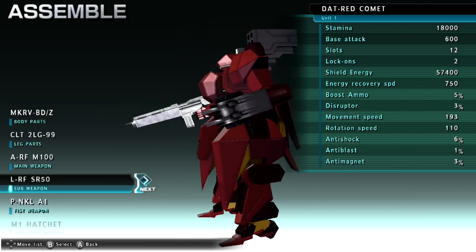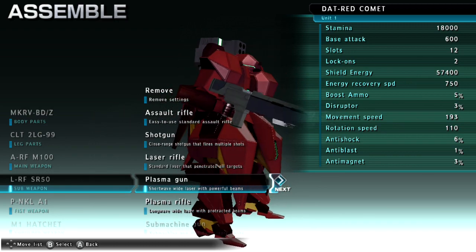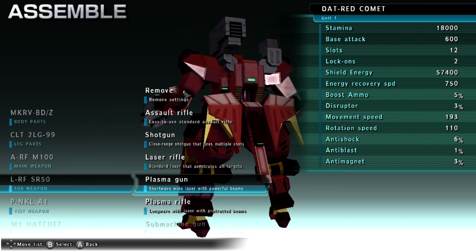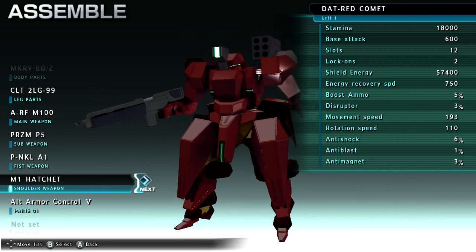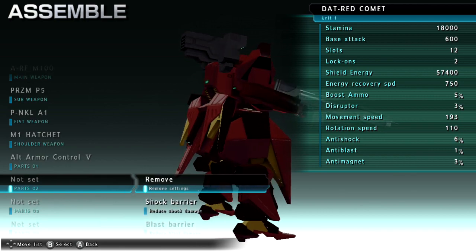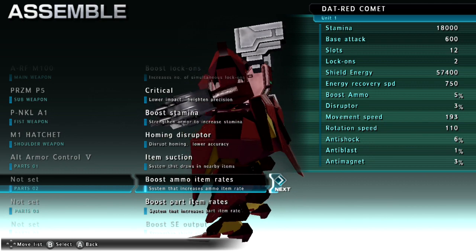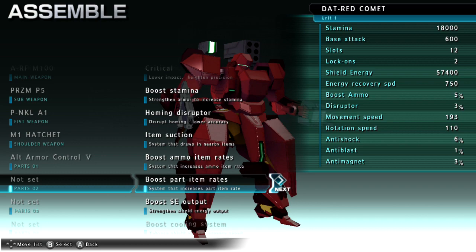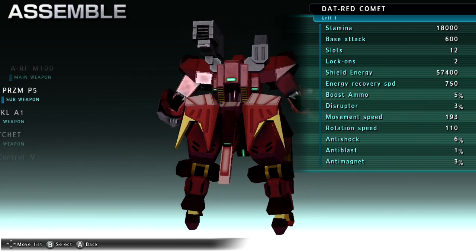Let's change... The laser worked out really well, but I'd like to see some other weapons. I never tried the plasma gun or the plasma rifle yet. Those are names for Gundam weapons, so I'm gonna go with that, and we have an electric punch right now. We're also gonna try some item stuff, or we could boost item rates, so that will help us get more item parts. Sounds good to me. Yeah, there we go.